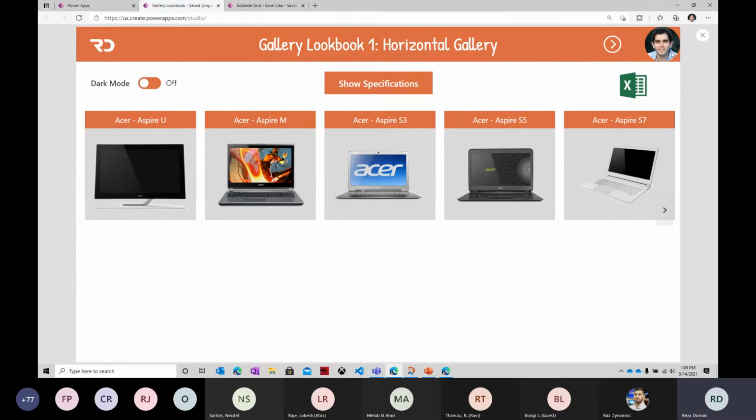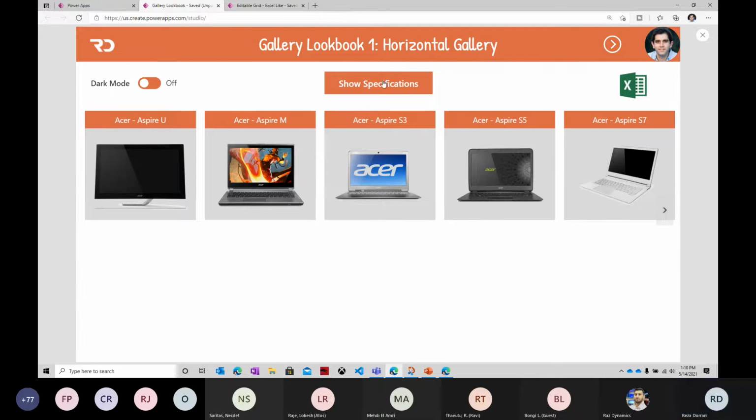So the first example that I'm going to share is something known as the Gallery Lookbook app. This was an app that I built probably 6 months ago, in which I designed 5 different galleries, connected to 5 different data sources. And I have shared this in the community as well. So if you want to go and grab this app and look at the exact code behind every concept that I've plugged in, you can go and check that out. This is available for free in the community.